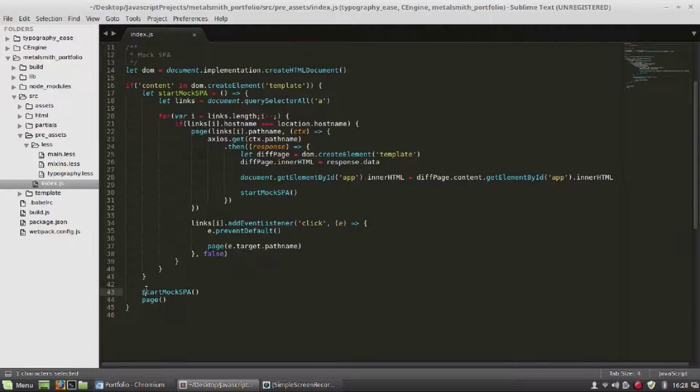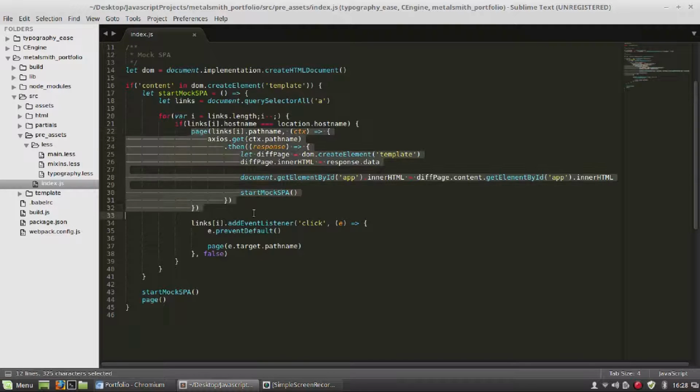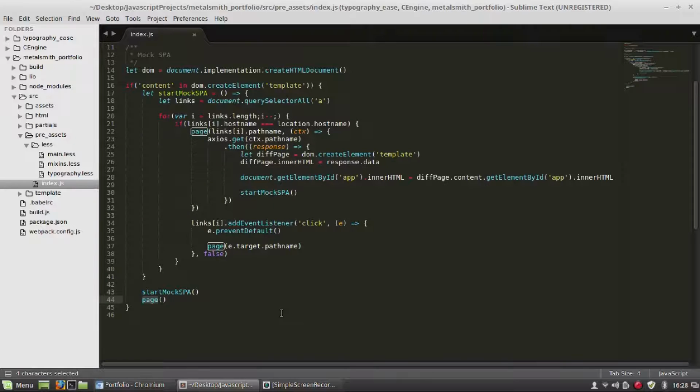Now, after the function is created, we want to just run it the first time to initialize it so it works properly. Now, I run page afterwards because you need to define all the pages prior to running page start, or page, which is the same thing. So what's going to happen is, if you don't run page, the history API and Page.js's functionality won't work properly. And you want it to work properly. Trust me. And that's really it.